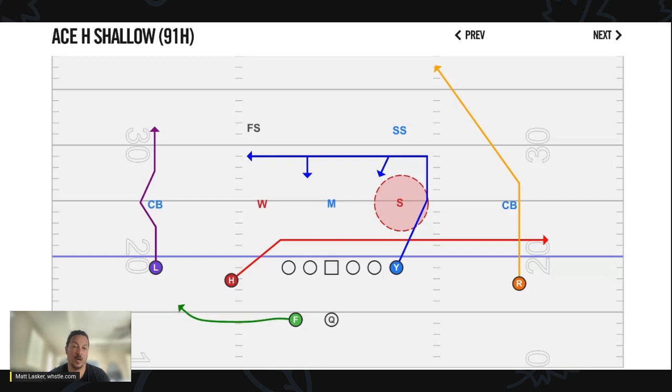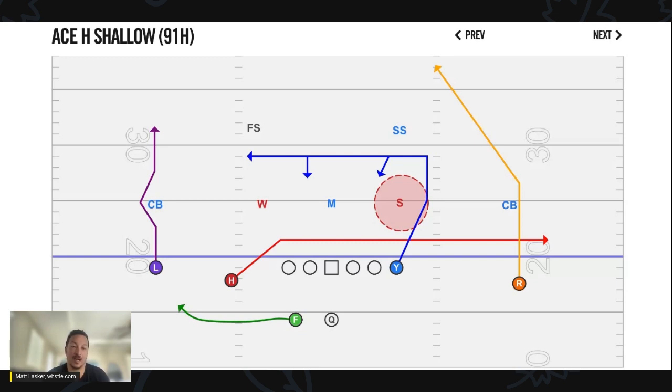So we want that Y to find that grass in between that first window, settle, get his hands up, step to the quarterback. And if the quarterback is throwing that dig with anticipation, understanding the body position of the linebackers and the chemistry with that Y, then that is a nice little shot right in between those linebackers for 8 to 10 yards almost every single time.